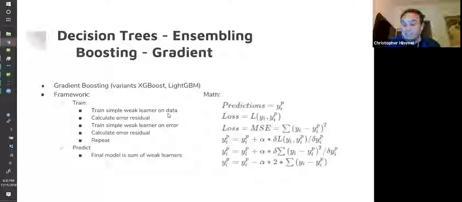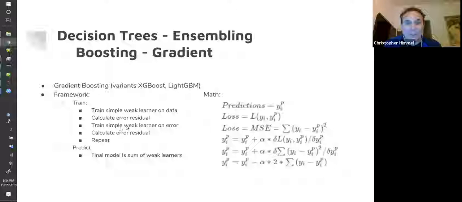As you can see, this harkens back to AdaBoost. It sounds very similar. You calculate the residual, and then you train another weak learner as if that error residual was your original data. Everybody understands what a residual is. It's the difference between actual and your predicted. That's it, just the difference.